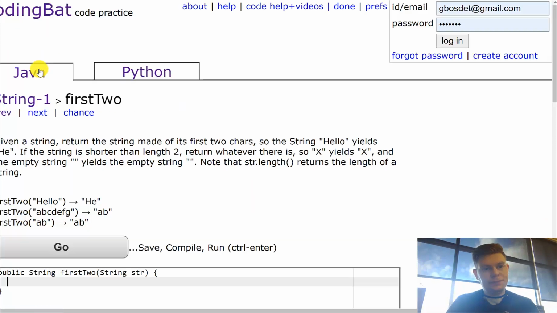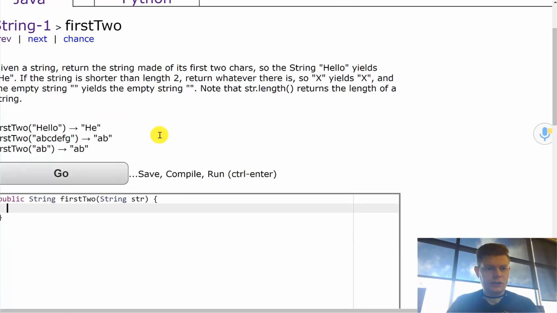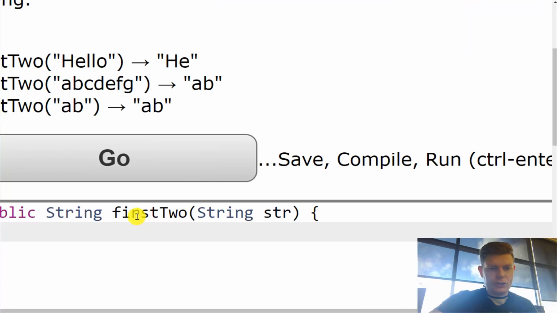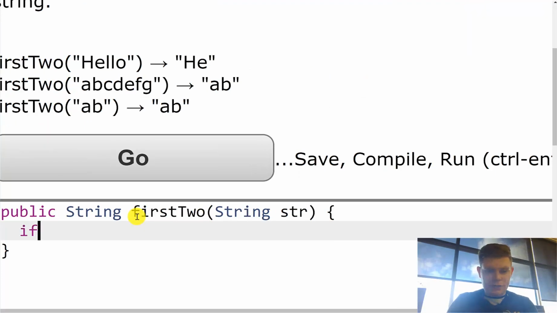Next guy. First 2. So all we want to do is grab the first 2 characters of the string. However, it could be shorter than length 2. So easiest way to do that is just throw a little if statement in here to protect against a smaller string than 2.